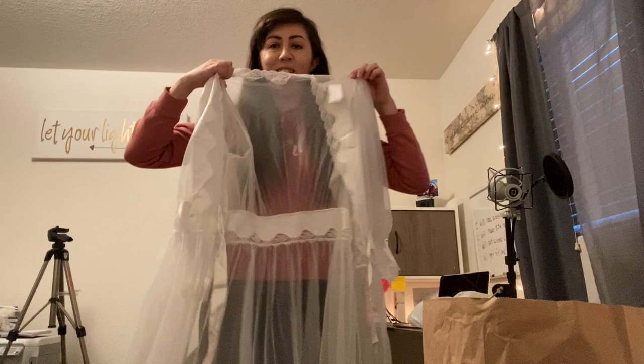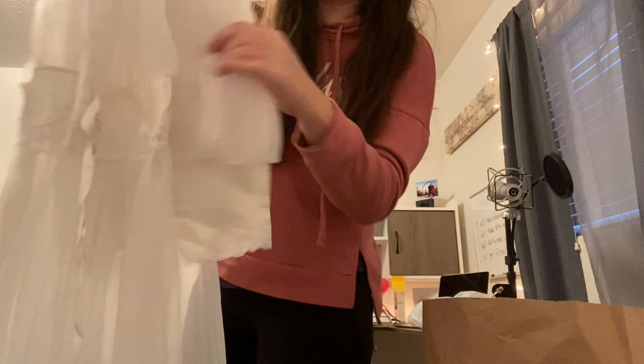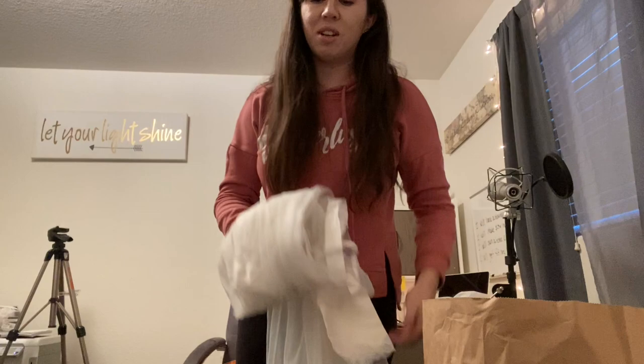But I'm really excited about this. For once in my life, I finally found a vintage nightgown, or at least it looks vintage. I mean, look at the sleeves, look at the waist part. It's really long and flowy. I was actually really excited about this. One of my favorite photographers, she shoots a lot of them, and every time she does, I'm so jealous of these pieces she finds, and I'm like, they're so pretty, I want one, and to photograph.